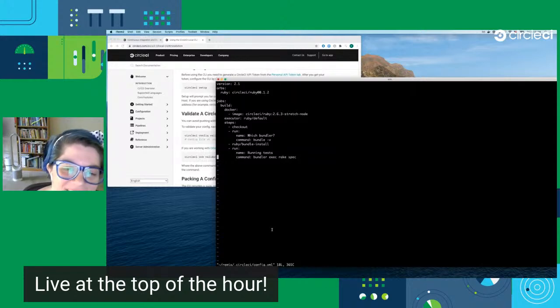So I wrote this for InfluxDB, if you're someone who uses that. But as you can see, there's not a ton going on here. A couple things to note is that I am using an orb. I'm using the Ruby orb to get this going.